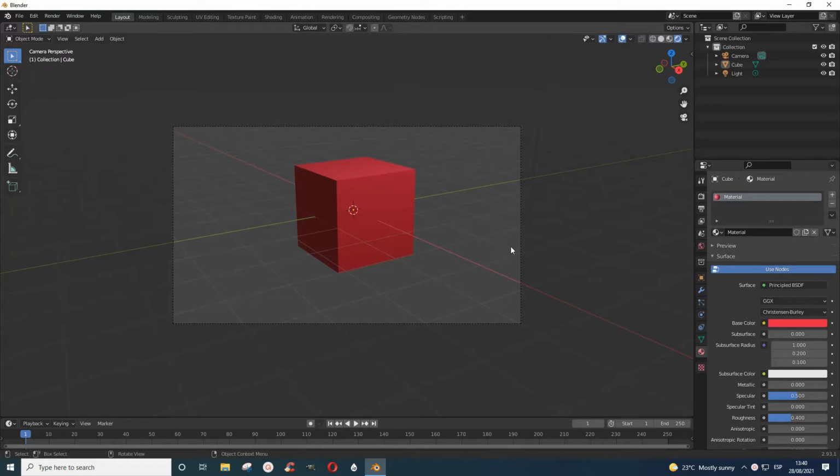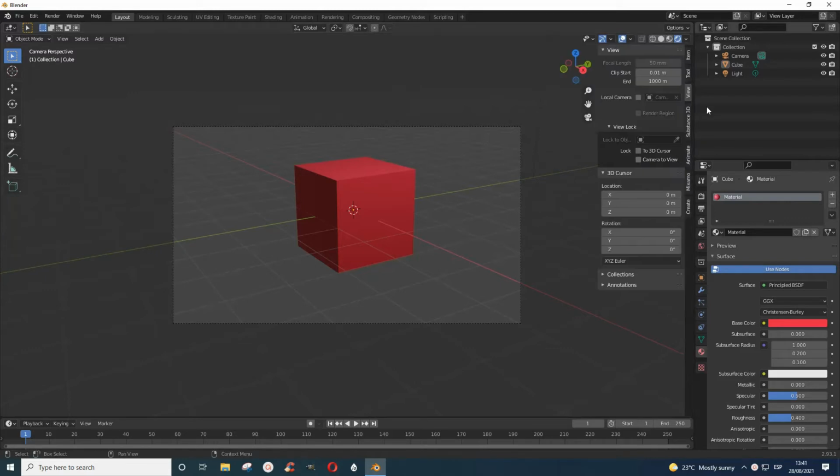Yeah, and then if you want the camera to move with your object when you move it, you have to do another step. You have to press N on your keyboard and go to View, and then you come here and press lock to object, and then we are locking the camera to view. So when you lock it to view, let's close this.